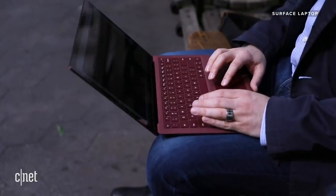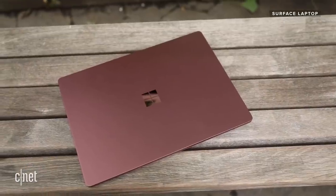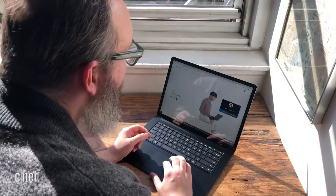When the Surface Laptop was introduced a few years ago, it was a very competent, nicely made 13-inch laptop. It was a little weird in that it had an Alcantara fabric wrist rest — something you don't see in laptops very often — but it was nicely designed, and you had Microsoft doing both the hardware and the software. That's kind of like how Apple makes the operating system and the hardware for their Macs, and you get some good synergy that way.